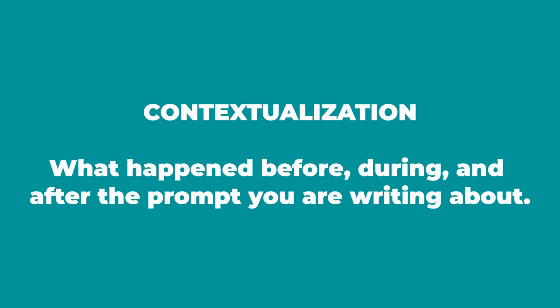Contextualization is a fancy word for the context, the stuff that happens before or after or even during the prompt that you're writing about. And what we recommend is that you write about 2 to 3 detailed sentences that are relevant to the topic, relevant to the prompt, and that you explain that in the opening paragraph. So if your prompt is about the period from 1865 to 1900, if you talk about the period from 1830 to 1865, that could clearly be some relevant context. You can also talk about the period afterwards, after 1900 to 1930, or even sometimes events going on simultaneously. But the most typical way that students earn contextualization is for the time period before the time of the prompt.